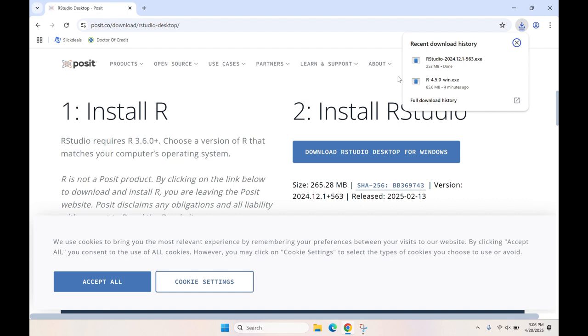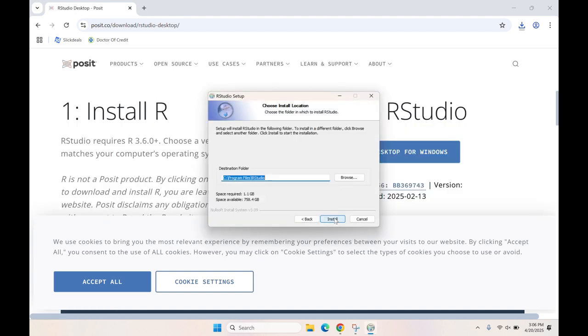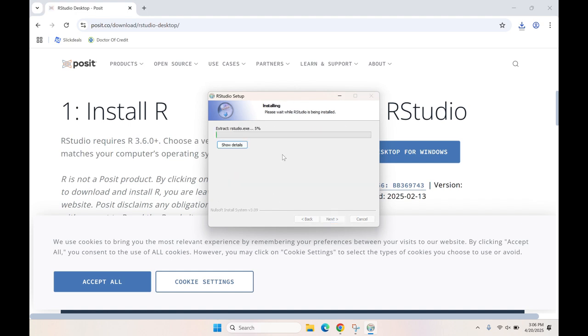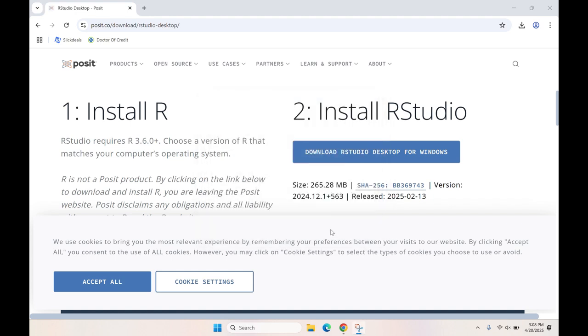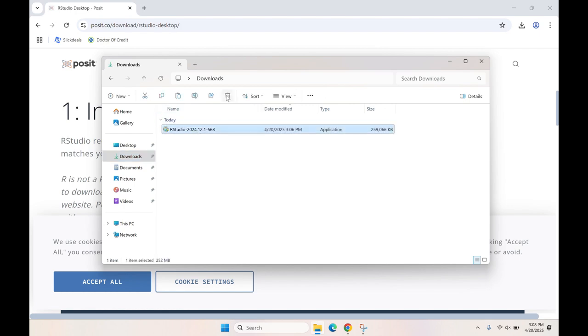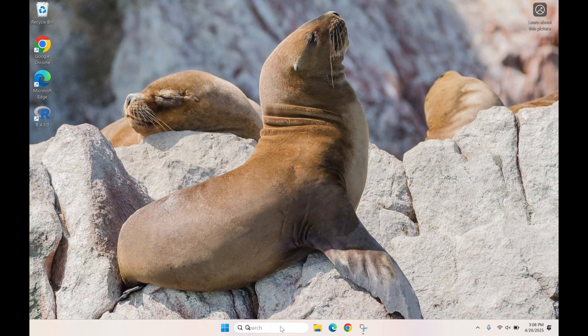Okay then, now that RStudio is done downloading, we're going to want to repeat our process by opening it up and then allowing it to make changes to our device. So now we're going to go through the process. I'm fine with this. Make sure that you have enough space because it does take a little bit of space. It took 1.1 gigabytes, so make sure you can store this on your computer first. And now that RStudio is done setting up, we're going to click finish, and then you're going to repeat the process where I go into my downloads and then delete this installer because it takes up extra space. And now RStudio should be available on our computer.